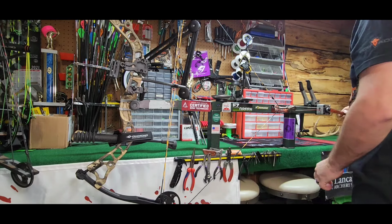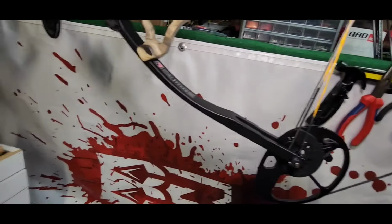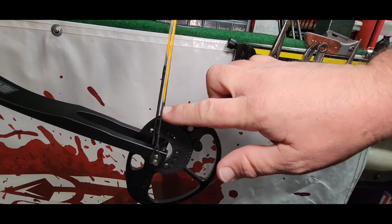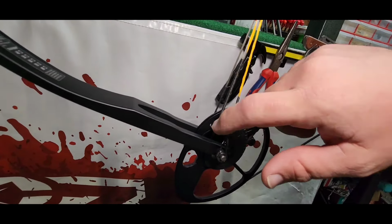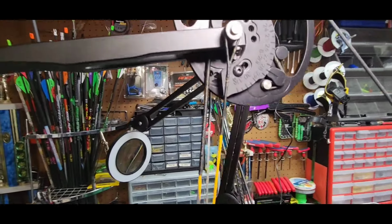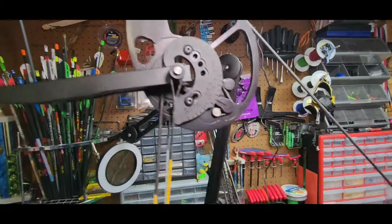All right. So what you're looking for is on this bottom cam right here, you can see how this stop on the cam has hit this cable right here. So this one has hit the stop. And if you look at this one on top right here, you can see it's a good bit off. That means the timing is off on this bow.